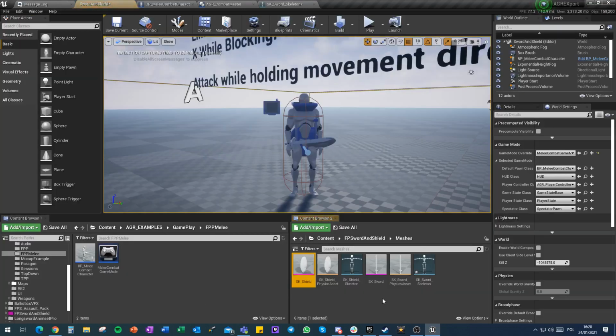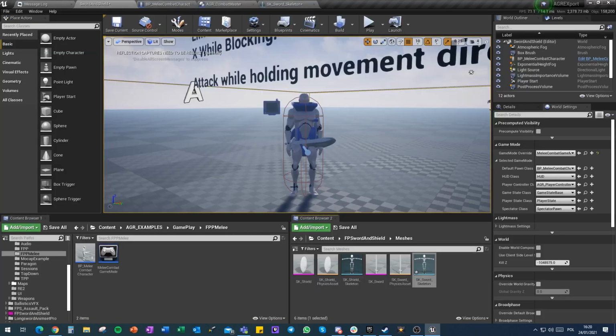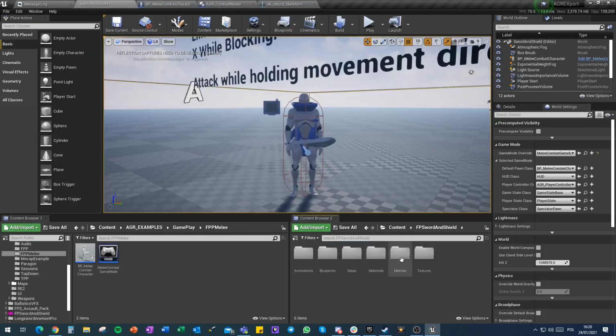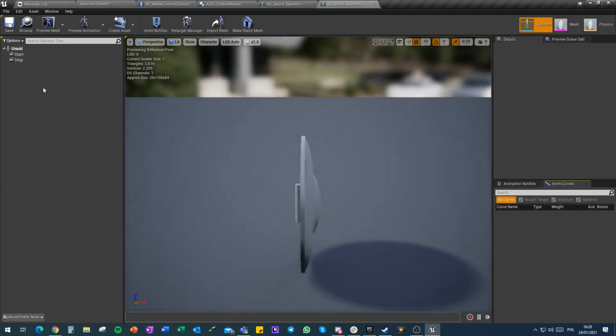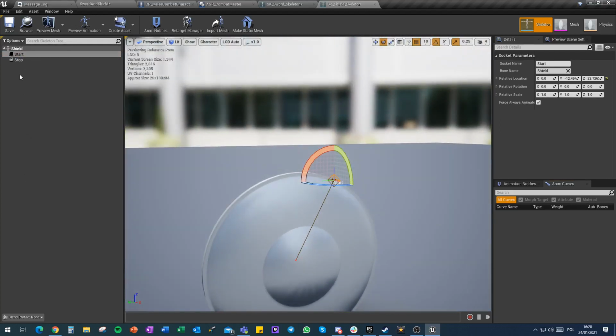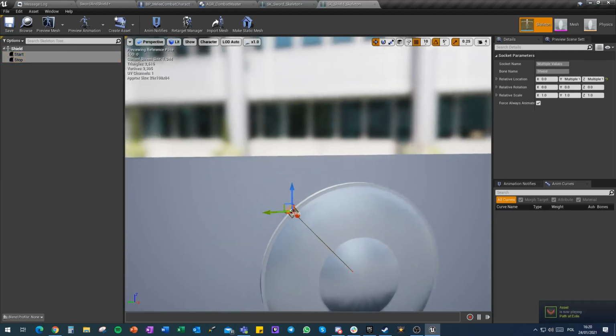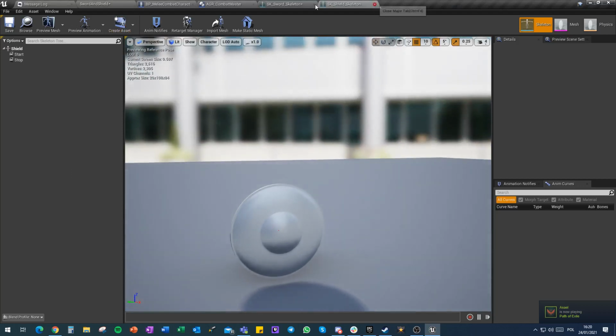What I've done here is look at how the shield bash animation looks, and where the shield is. Meshes, shield. Okay, here's the shield. Then I looked for where the impact point of the shield usually is. It is tilted in a way that if I do a line here, that's actually fine. Okay, so we got those.